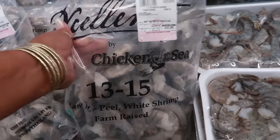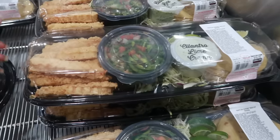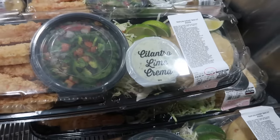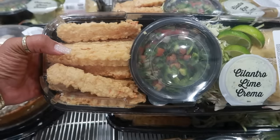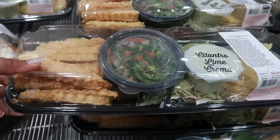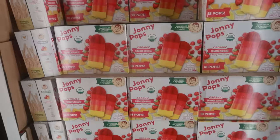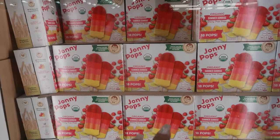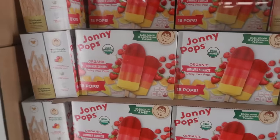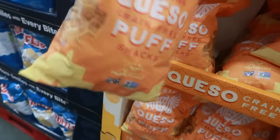Just checking out the seafood — the big bags of shrimp are $9.50 a pound, so this is $38. This looks pretty good — I love me some tempura shrimp. There's also a taco kit for $15.75; the pico de gallo looks good with peppers and cilantro lime crema — that might be good. The Johnny Pops look pretty refreshing — 18 of them in there for $8.99, Summer Sunrise flavor. And you have these queso puff snacks for $6.69.